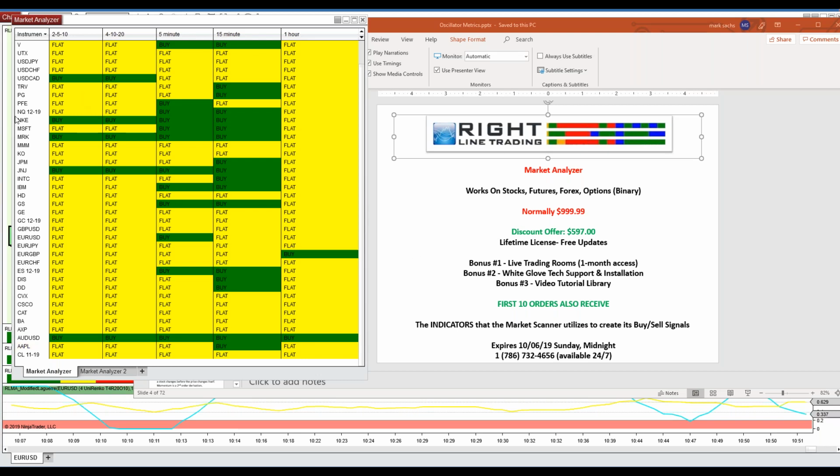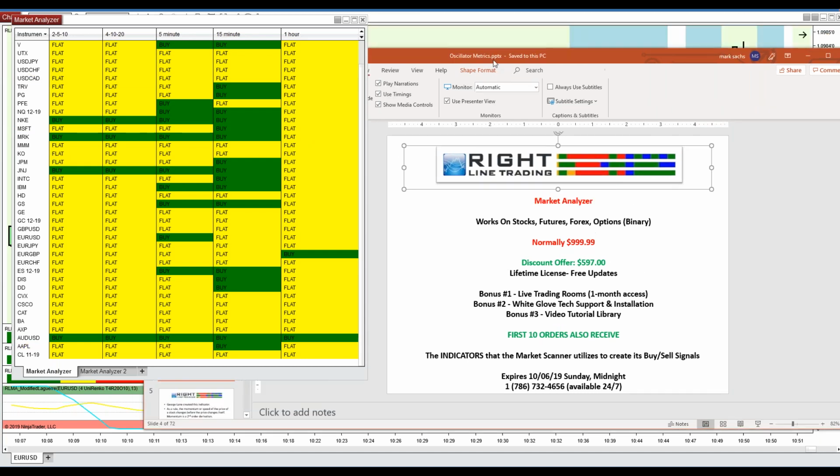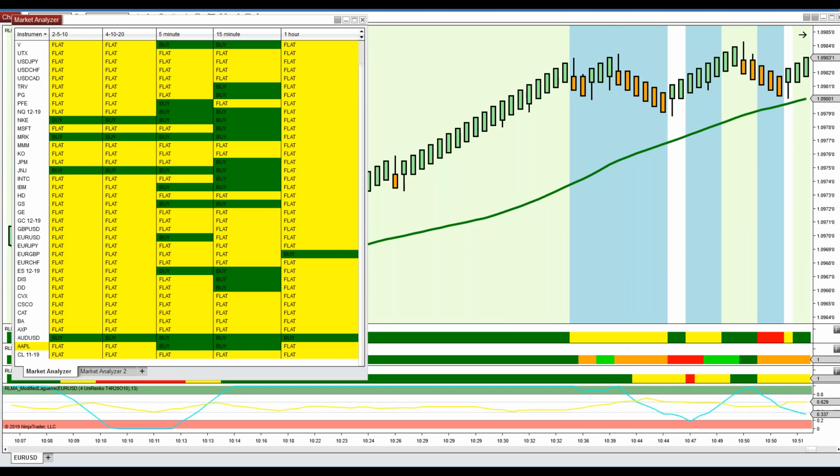Sure, Aid. I mean, listen, I got a ton of stocks here. If you want to see additional ones, I'll be more than happy to do it for you. If at the bottom you type in a stock and a time frame, I'd like you to use the 5, 15, or 1 hour because I already have it formatted for those time frames. So it'll make it a little bit easier for you.